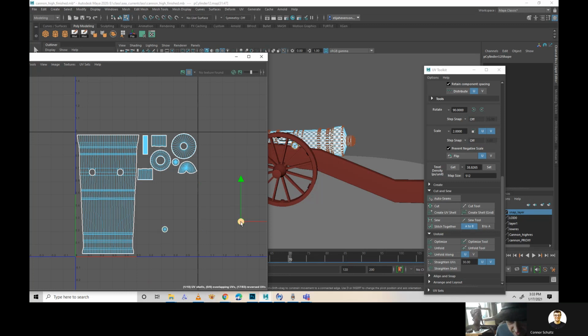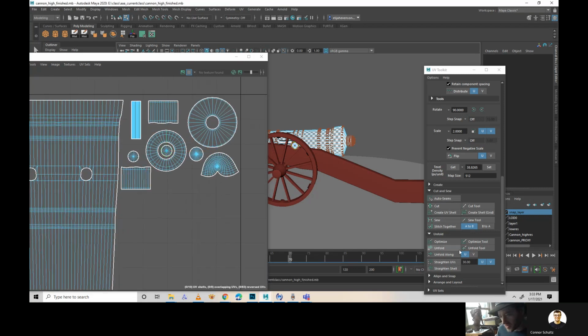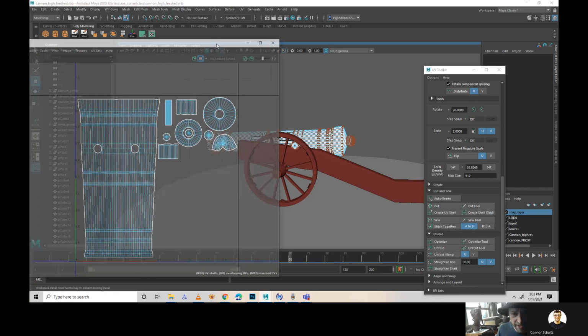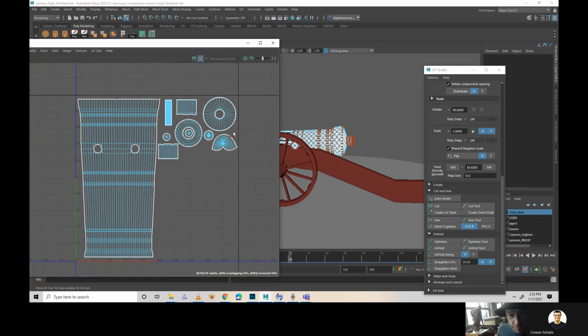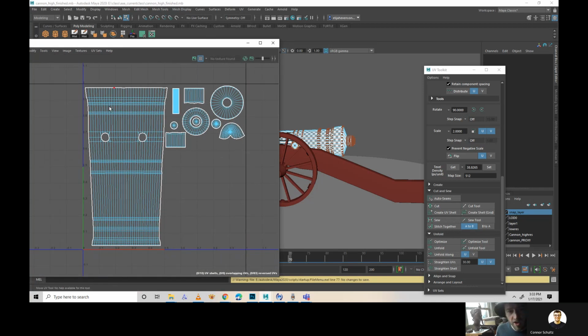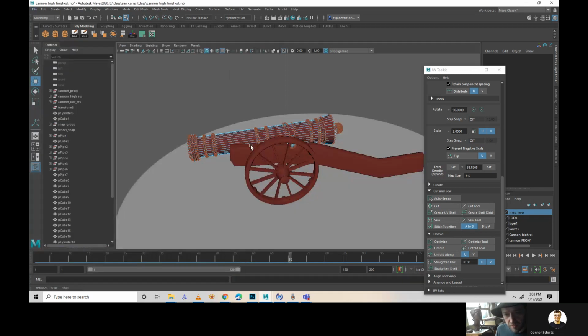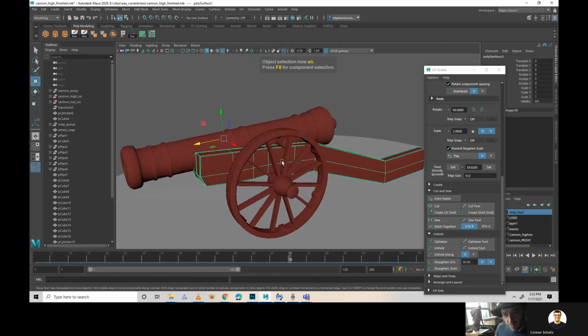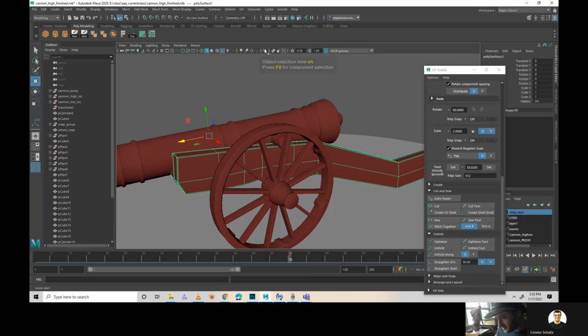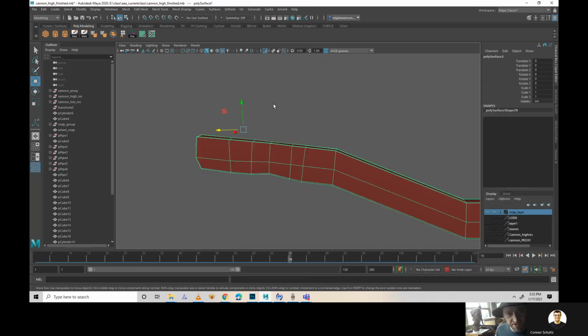All of the textile densities are set. They're set at 38, so I want to keep them that way. Just kind of trying to optimize, move these things together. There's all kinds of ways you can use layout. I find layout isn't as good as doing it by hand. You're going to have a lot better UV layout if you do it by hand. It's just getting the textile density is a wonderful tool that Maya does really well. Okay, so I've got that cannon totally ready to go. Then I'm going to UV the chassis. I'm just going to spend another 20 minutes on this, and it should be all done.